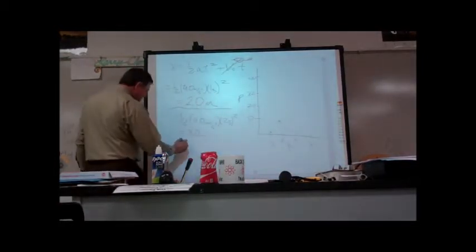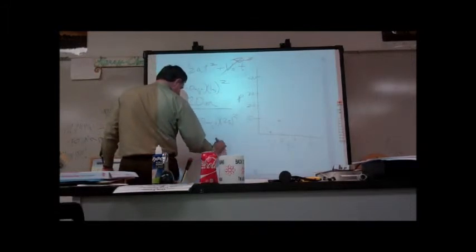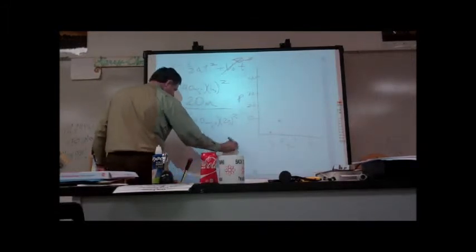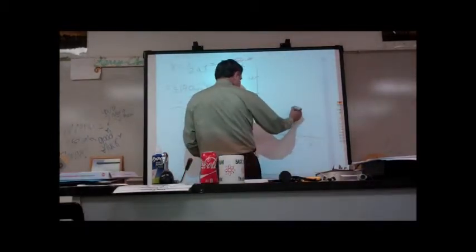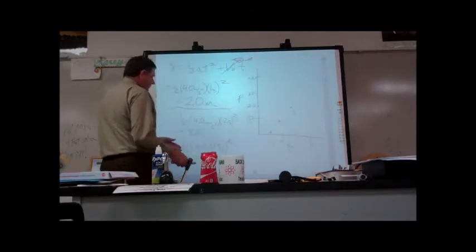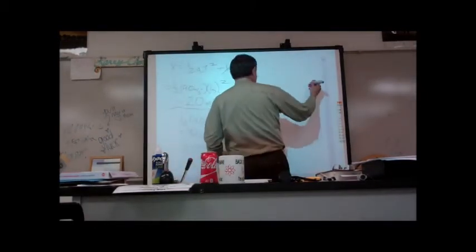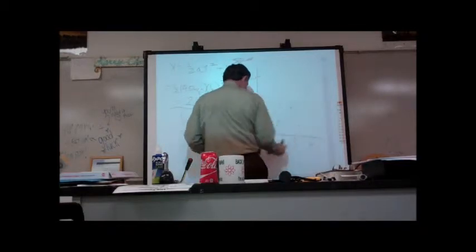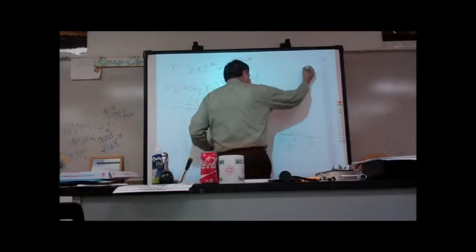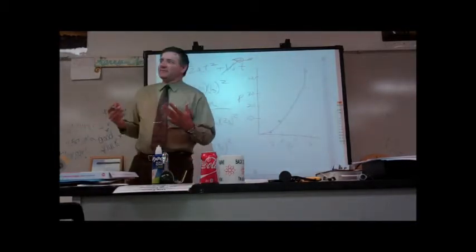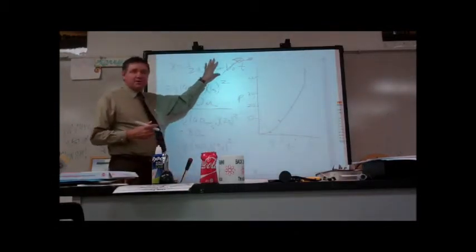3 seconds, I'm going to take 1/2 of 4, and then I'm going to square 3 seconds. That gets me 9 times 2. That puts me out here at 18. And then my last one, I plug in 4. 4 squared is 16. 32. I'm way out here at 32 meters. So, oddly enough, my position time graph produces this nice quadratic function, because of the fact that it is time squared.